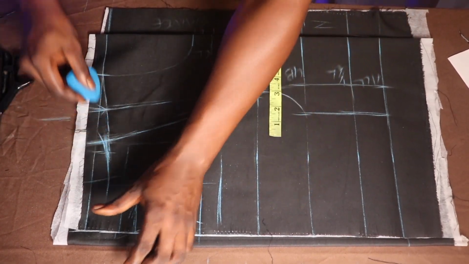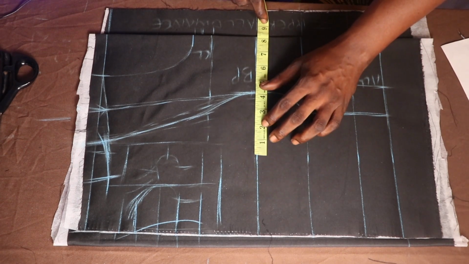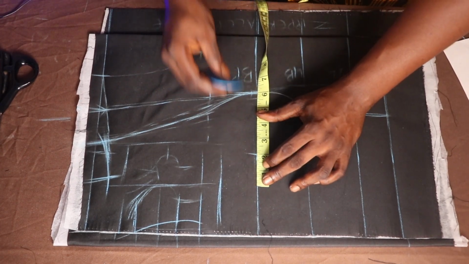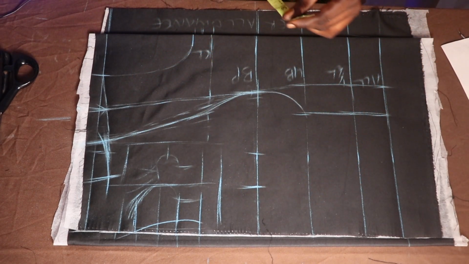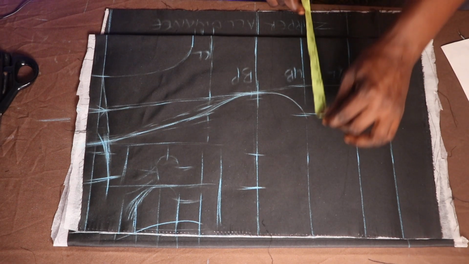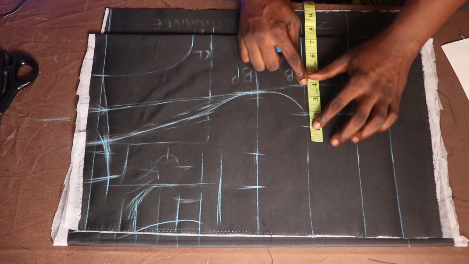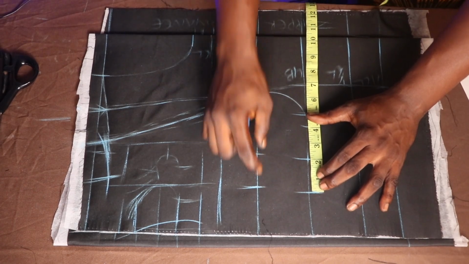Okay? So we'll divide the bust point by 4 to get 8. So put it here, 8, plus 2 inches allowance. The under bust is 25. 25 divided by 4 is 6.25. So I put 6.25. Then my 2 inches dot, drop it back. Then my 2 inches sewing allowance.